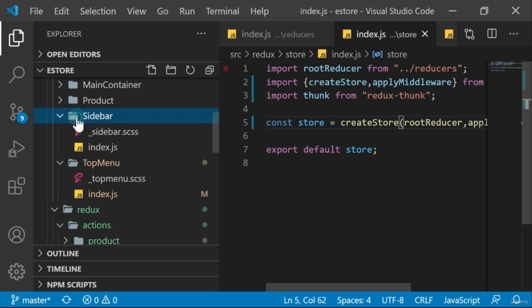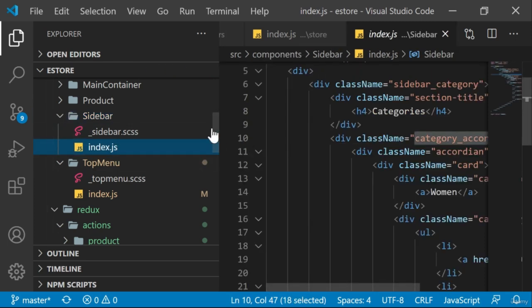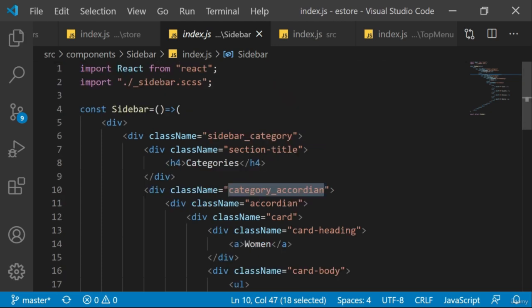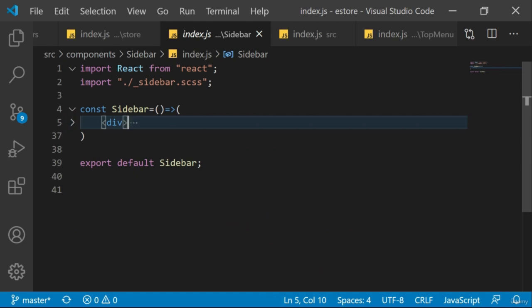Now let's go to the interface part of the project. So the data which we are trying to display is the product categories, which is affecting the sidebar. So that's why I have opened the sidebar component here. Now, as I mentioned in the beginning, I'm not going to use the traditional way, that is mapStateToProps and mapDispatchToProps.